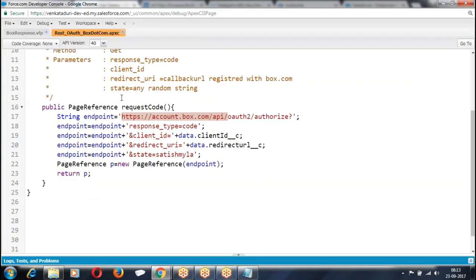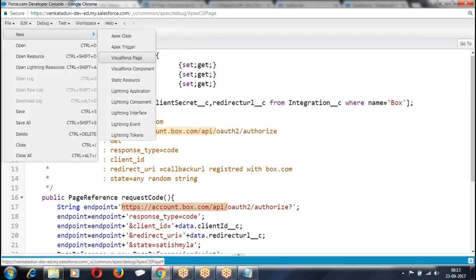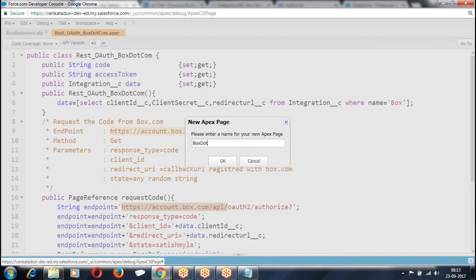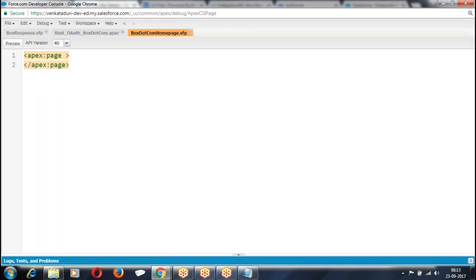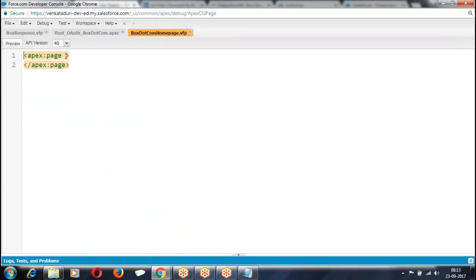Once you are done with this, now I have to create a home page. As I told you, we can build everything from a single page, but to make it understandable to you, I am splitting it into two pages.